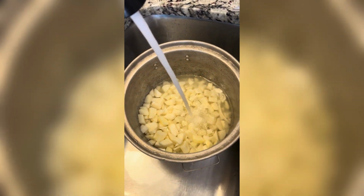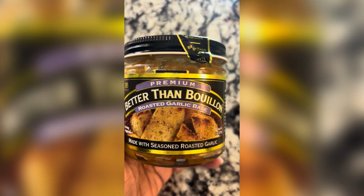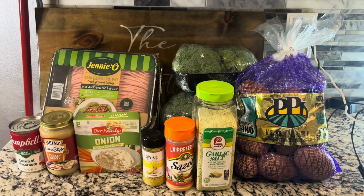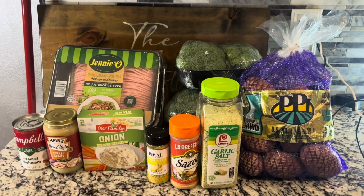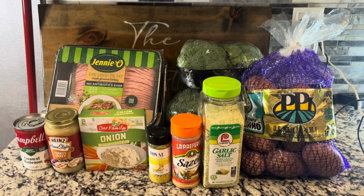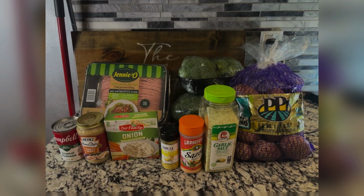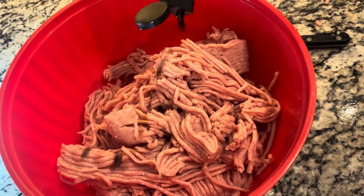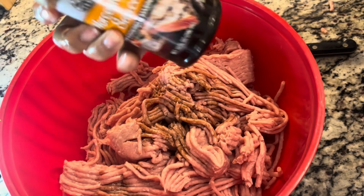So dreamers, here is a picture of the better than bouillon I'll be using for my gravy, and also all of the ingredients that I'm going to be using for this meal. I'm checking the potatoes to see if they're softening as of yet. And once they get extremely soft, we're going to go ahead and rinse them off.